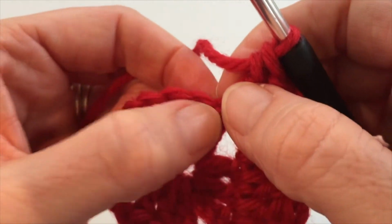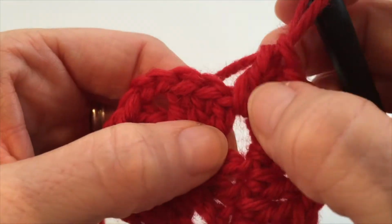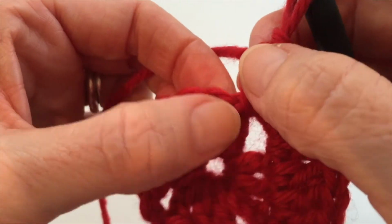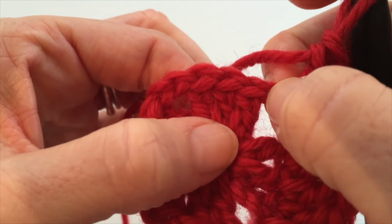Now we're going to work in the chains on the top and they all look pretty clear. What you've got to be careful of, if it's sort of bunching up like this, you're going to miss that chain, the first chain, and go in here. You don't want to do that, so just keep them to one side. Obviously that's part of the corner, so you don't go in there.